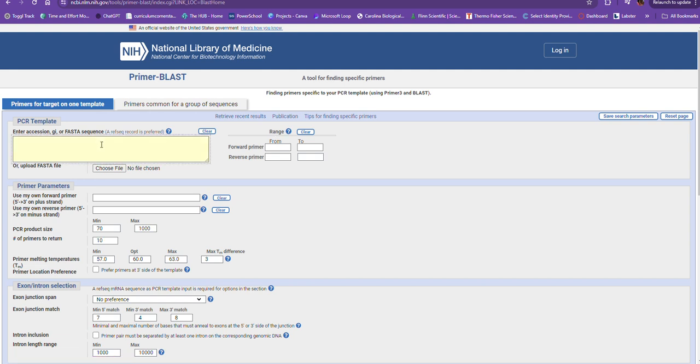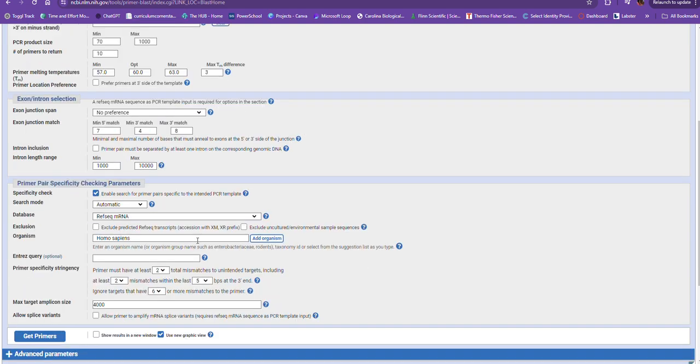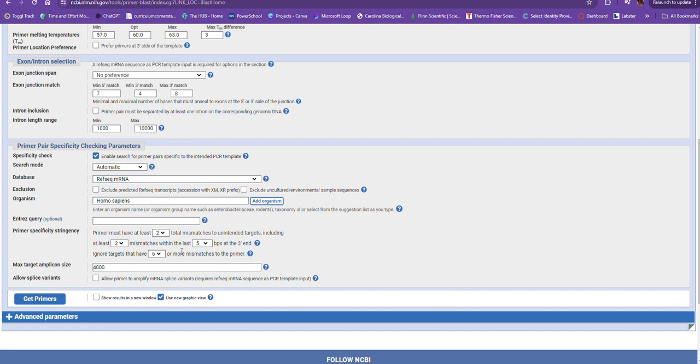My teacher's already given me my gene of interest, so I'm going to Control V, basically pasting it into the sequence there. You can leave this at 70 to 1000. And then I will scroll down and make sure that this says enable so that I get all the different types of primers for this. And then I say get primers. This may take a while.